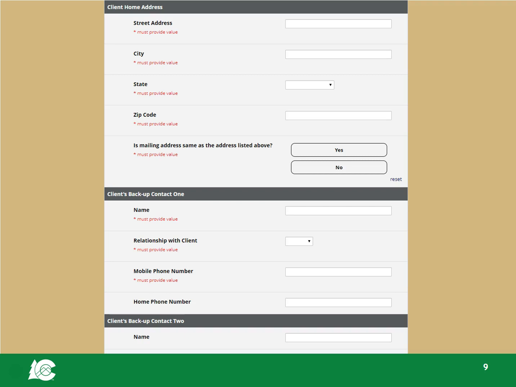When asking your client about backup contact information, assure them that we will only reach out to these backup contact individuals if we absolutely cannot reach the client to schedule or complete a follow-up interview. We will never share any information with the backup contacts and will only refer to the GPRA data collection as participation in a health study. You will be required to input contact information for at least 1 backup contact in order to submit the form.